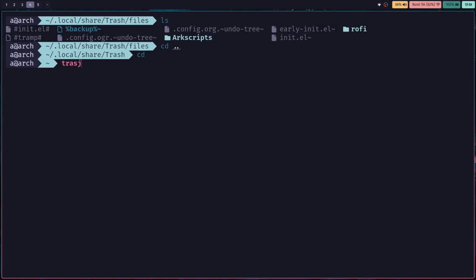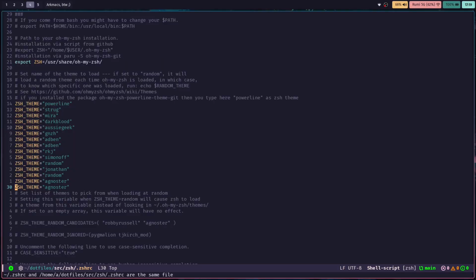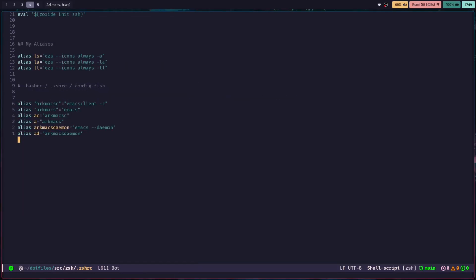Of course, typing out trash can be quite annoying because it's a very long word. So you can simply edit your shell rc. In this case I'm using zsh, so I'll edit .zshrc and then go somewhere in the file, wherever you put your aliases. If you have no aliases, you can put this anywhere. If you have some, then it's nice to keep them organized. So I can add alias rm=trash. That's simply going to say whenever I use the rm command, redirect that to the trash command.